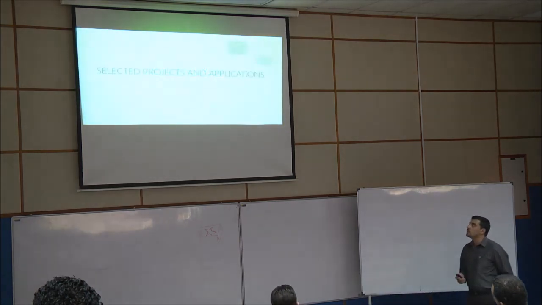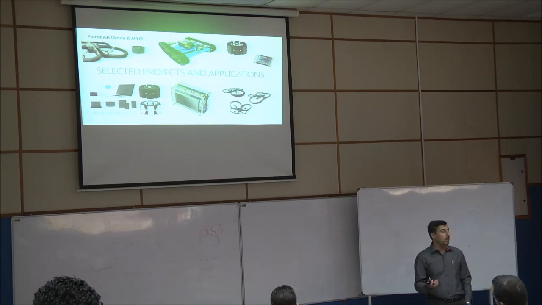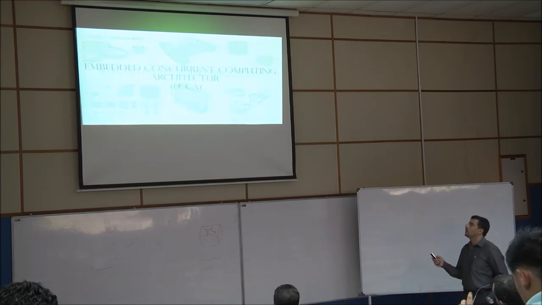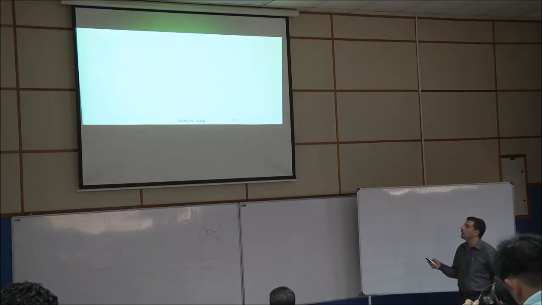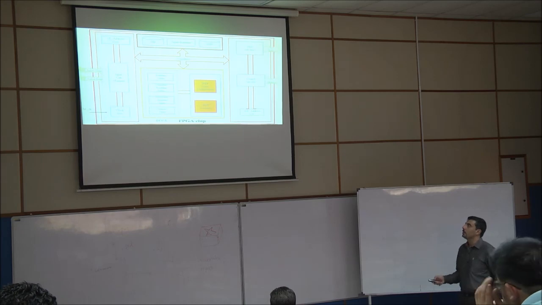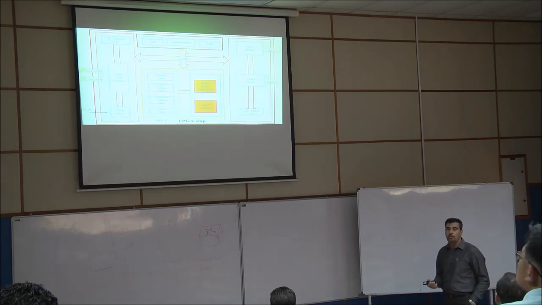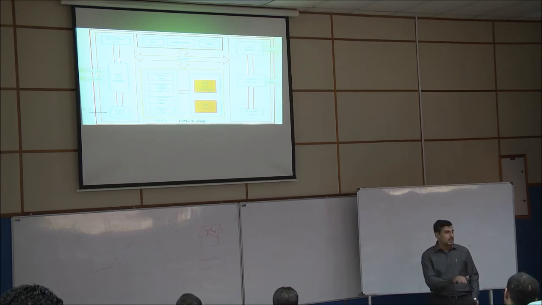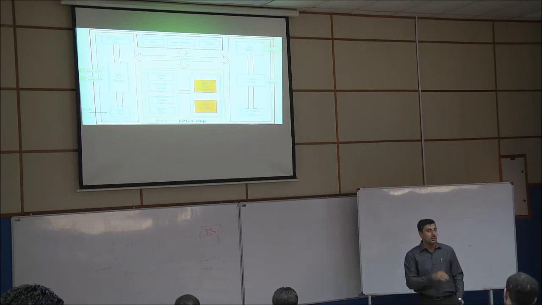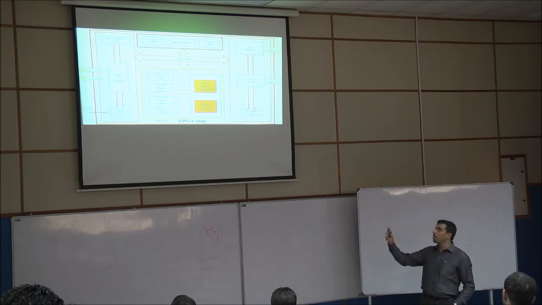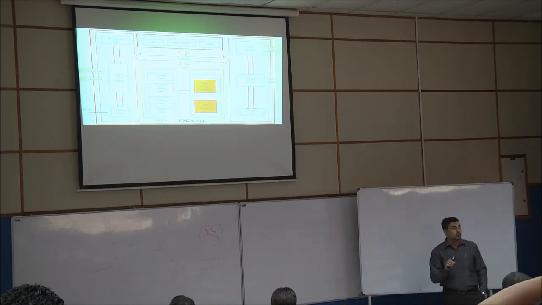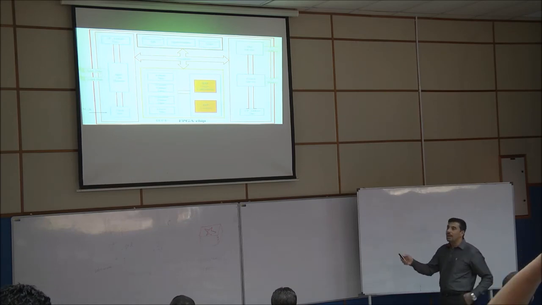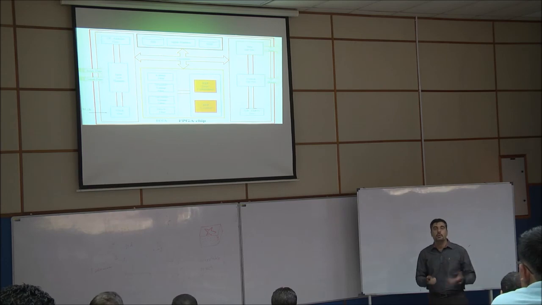So now I'm going to share some projects that I did before, and some of them are still in progress. For example, this is an architecture I did 5 years ago. You see multiple processors. These 2 processors I built by myself, not using the NIOS 2, because NIOS 2 cannot support this application. This is about tracking and navigation for AUV, hybrid AUV, autonomous underwater vehicle. So the NIOS 2 cannot support, so I decided to build the processor by myself.